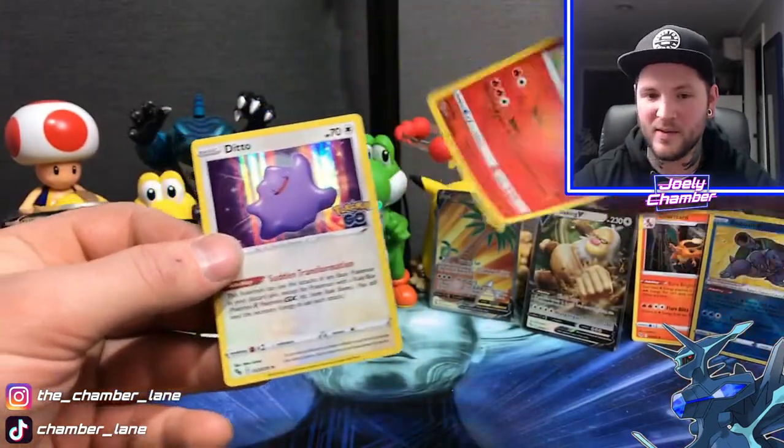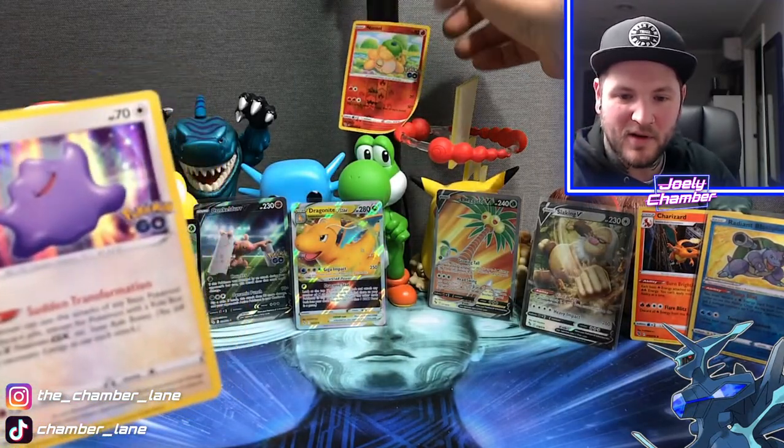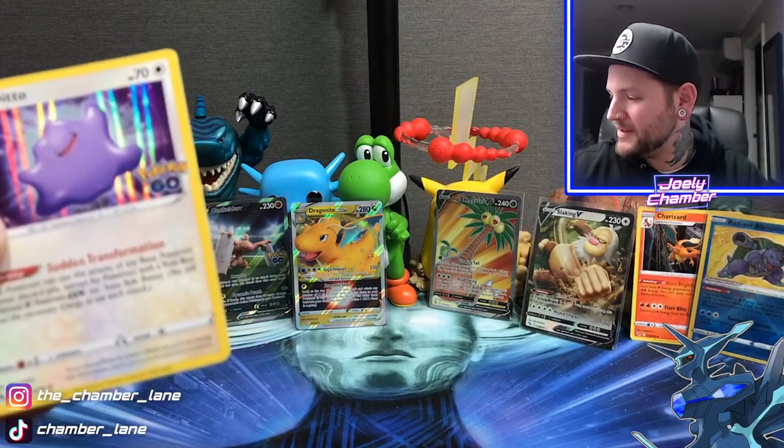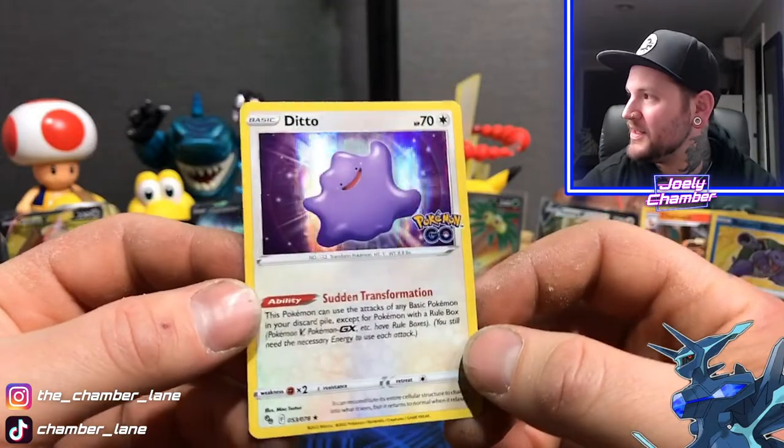Then we got the sticker here. What can we do with the sticker? Can we chuck it back there? No, that's gonna fall straight. Bye. Nope, not happening. Thought that'd be cool to leave it there. There we go, there's the Ditto. Oh, the Ditto is very underwhelming.